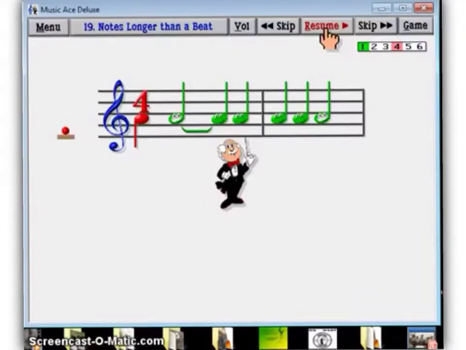Okay, so these symbols, the quarter note, the 8th note, the half note, and so on, can be used to show rhythm in music. In the video that I'm about to show you, it's taken from the Musicase software. Maestro Max will be showing you how to count the beats.